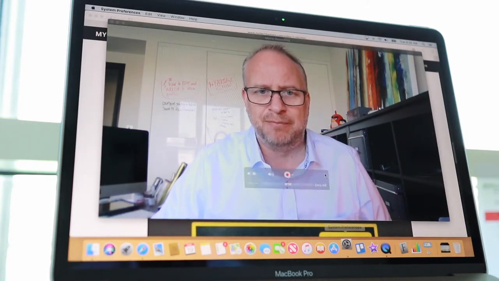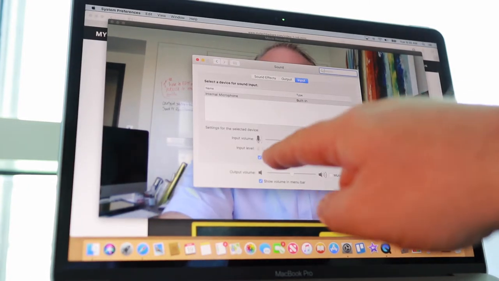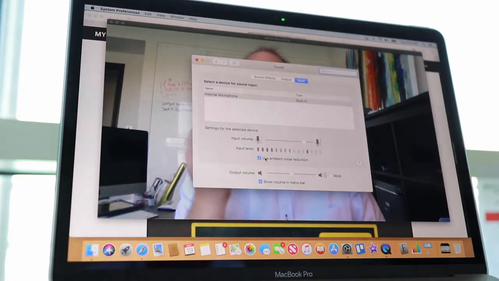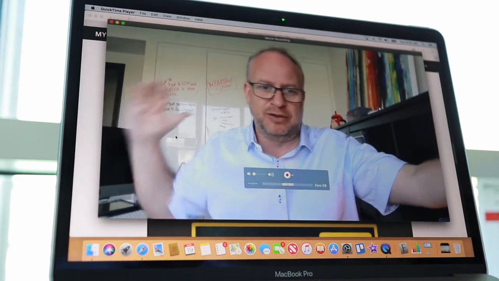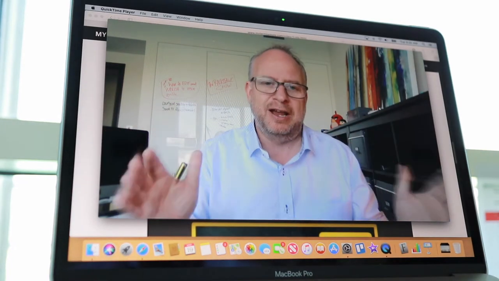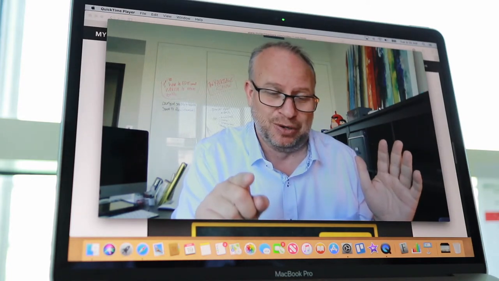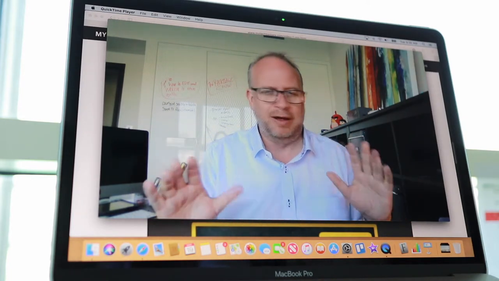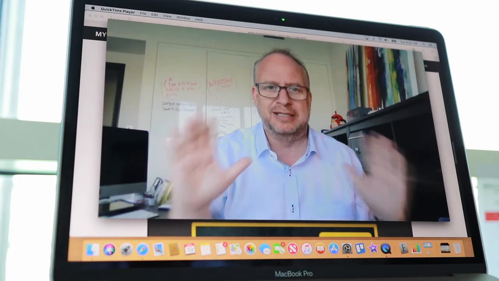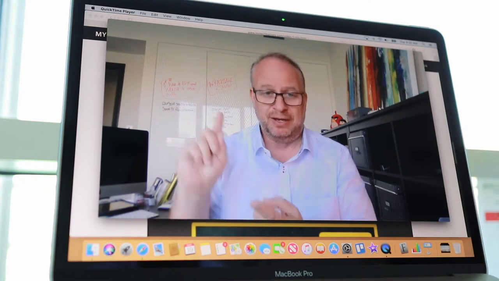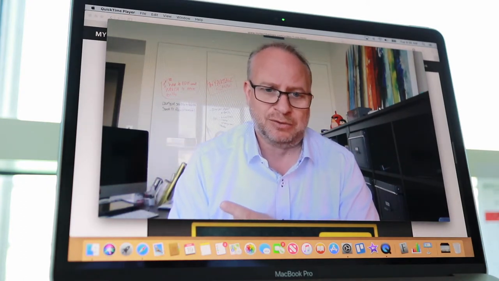Let me open up that preference again in Sound. We can see this little checkbox right here. It says, use ambient noise reduction. With the software, it's trying to reduce some of the other sounds around you. But the best thing is to find a quiet little corner at the school, sometimes in the media center or library, or at your home. Not on the bus, not in the car ride home with all the traffic noises, just a nice quiet place. So you have nice lighting and a nice quiet place to record.